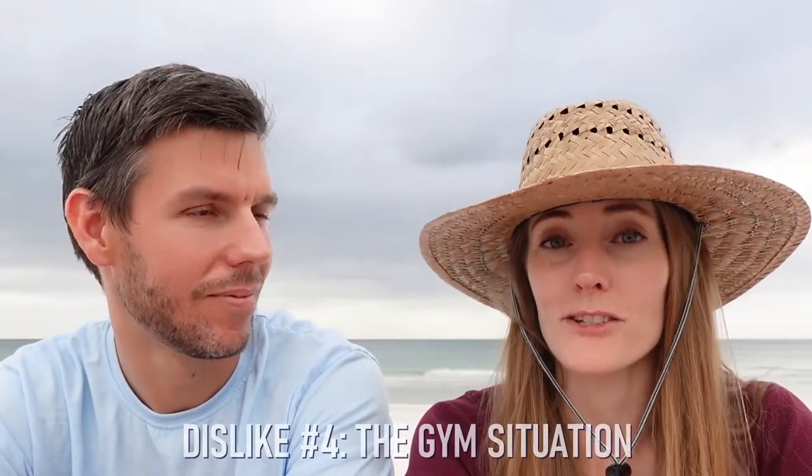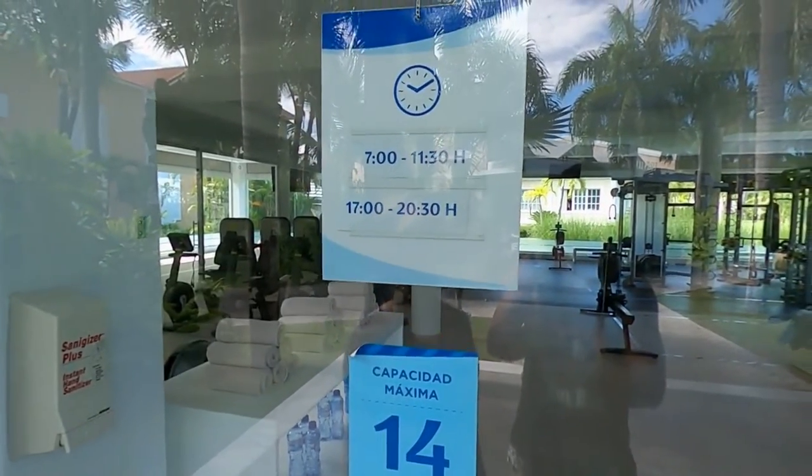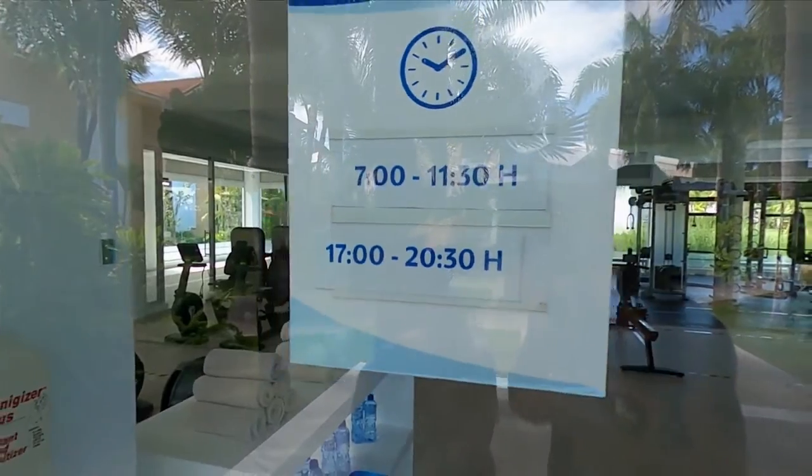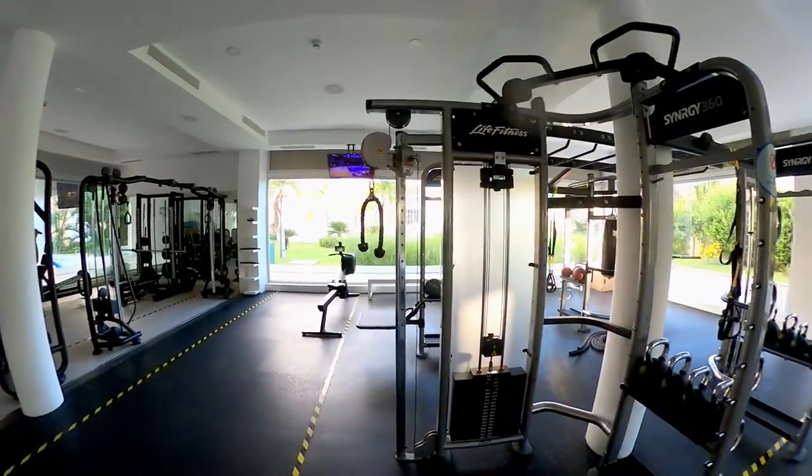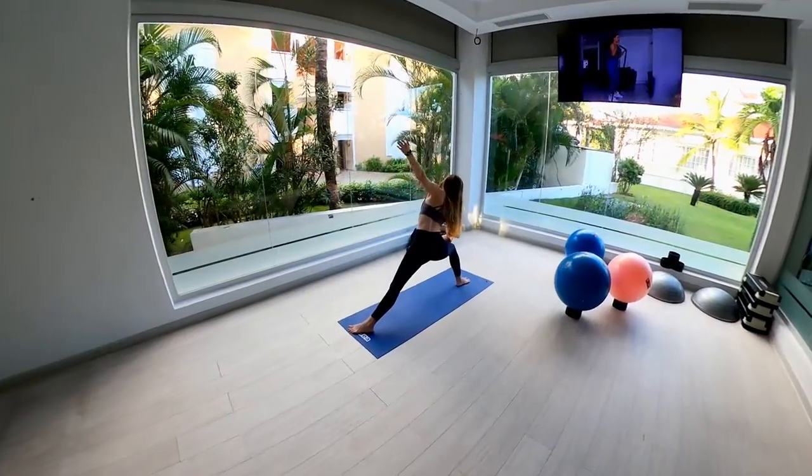I was a little bit disappointed with the gym situation. We had big plans — probably unrealistic — but we were planning to go to the gym every day in the afternoon, only to find out that it was closed from 11:30 to 5 daily during our stay. And even when we came back during the hours when they were open, we were told we had to make a reservation for the next day. We do understand they have extra cleaning and capacity limitations due to COVID. The gym was really nice when we finally did get to use it, though it was still disappointing that we couldn't use it during afternoon hours. But this one probably isn't even an issue for most people, since most people probably don't waste precious afternoon beach time at the gym when they're on vacation.